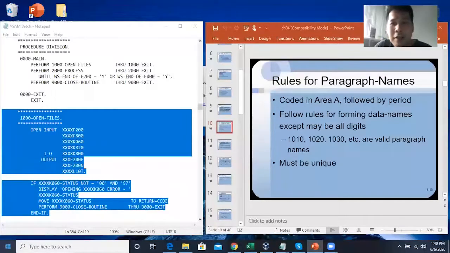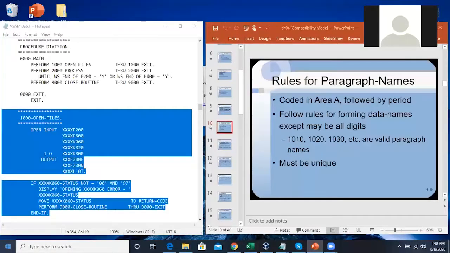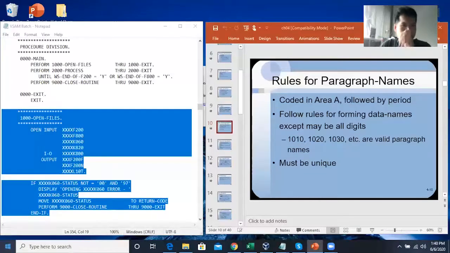Pag nag-code kayo, hindi ka na pwedeng mag-start sa 15 kasi mag-i-error ka. Okay? You can only start with 8, 9, 10, 11. And then area B, from 12 to 72. Tama ba? Okay. So that's the rules.